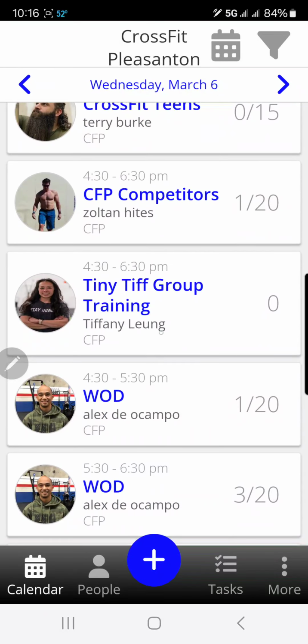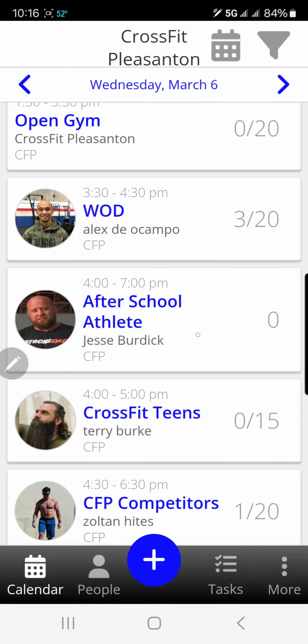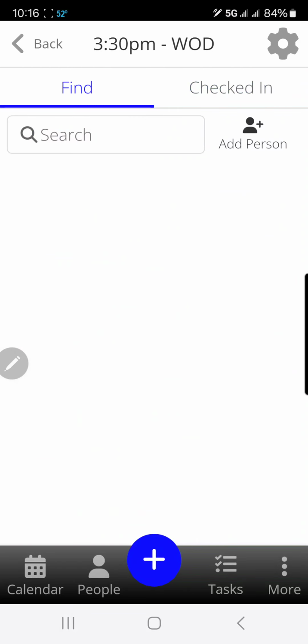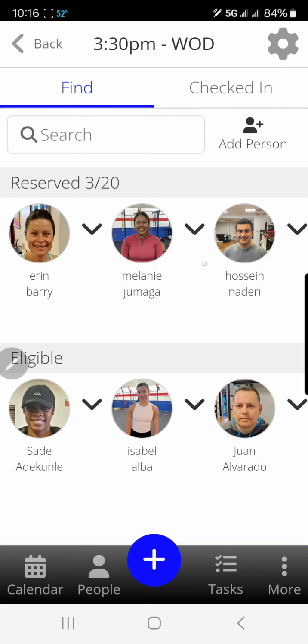Everybody can see all the rolling starts that are going on, right? So you'll find it, you'll click on it, and you will sign them in, just as if it's a normal class. You'll hit their profile picture, and it'll put them into class. You'll need to make sure you check them into your rolling start session when you actually are doing it.